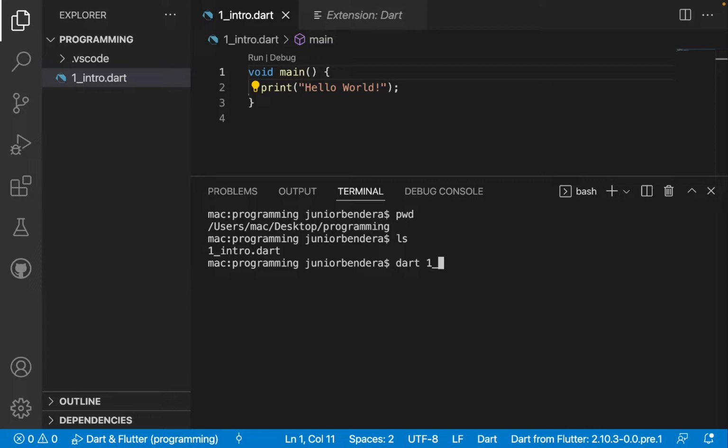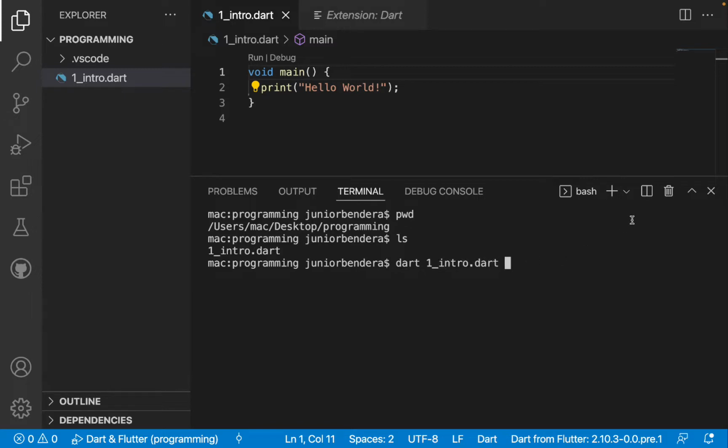Once you write 1_, you can press the tab key. I hope you know the tab key. You press the tab key, and the command line will help you to complete the name of that file. So when you press the tab key, you see the name of the file has been completed, if that file exists in that folder. After doing that, you press enter. When you press enter, we are saying that you should execute this file that you have just created.